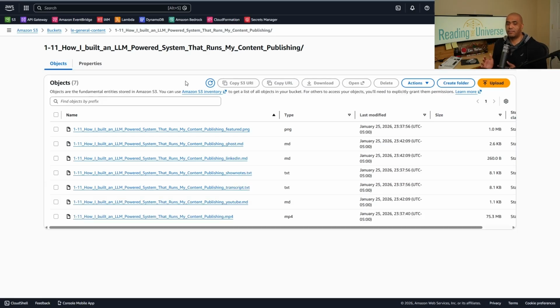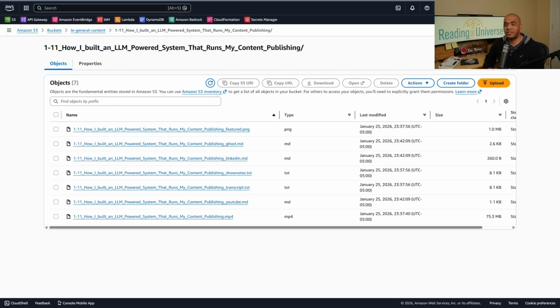Okay, so right now the Lambda is actually still running. However, it already processed the prefix that we're looking at. And we see those new files that I just mentioned. We got a post for my Ghost site, a LinkedIn post, and a YouTube description. My next step now is to edit each one of those. I'll just go through one here so you can get the idea. Okay, so I approved it. So now it's time to publish.